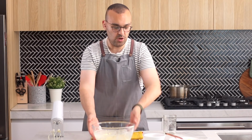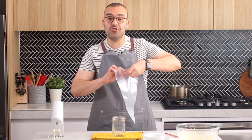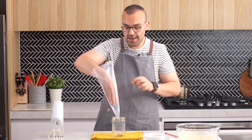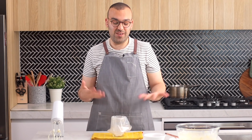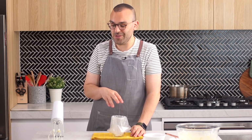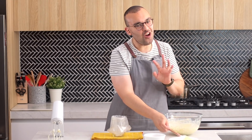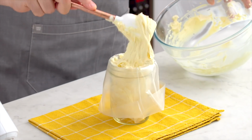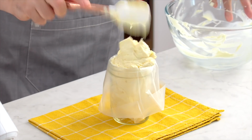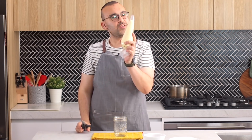Let's set that aside. Might pop it over here so you guys can see, because I'm going to transfer this to a piping bag. If you don't have a piping bag, you can just use a Ziploc bag, but if you don't want to go to this much trouble, you can literally just spoon the mixture on top of the cookies. But because you guys know I'm all about perfectionism, I'm going to use the piping bag. We don't need a piping tip for this, so let's snip a bit of the end off. This is ready to go.